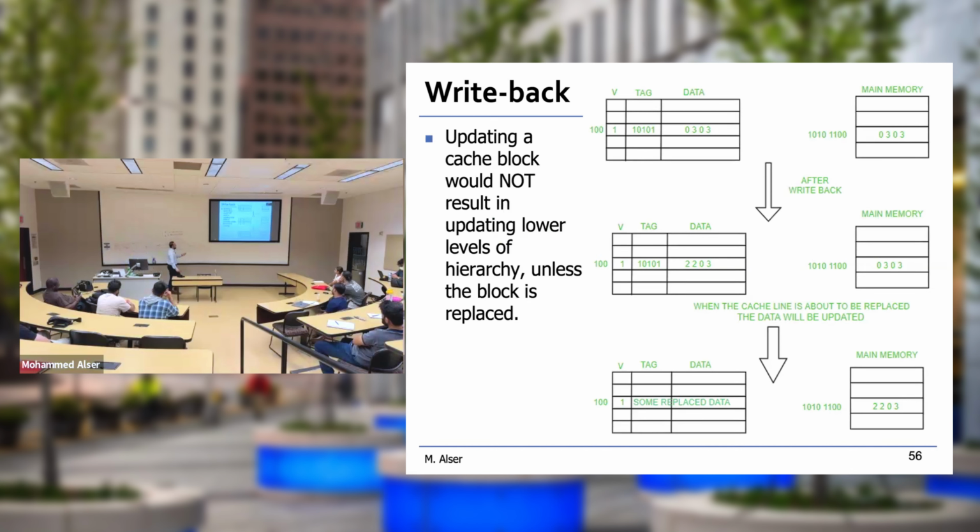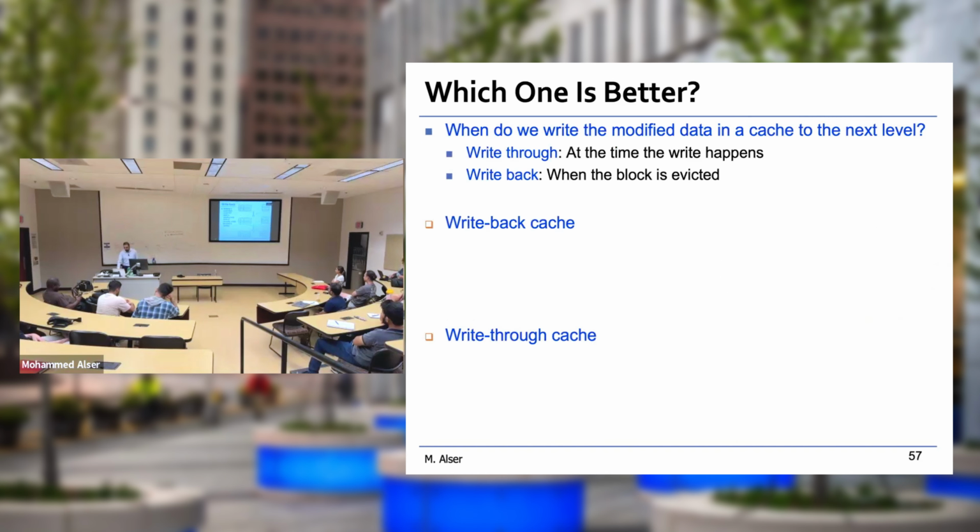In write back, I have the cache, I have the DRAM, and the cache sends the data. I already update the data in the cache. Then I have to go to the main memory and update it, but not now. So I keep the old version. You can see the value of the data here is similar to the old, but here it's updated. So I wait until the replacement policy decides that now it's time to replace that block, and then I go back to the DRAM and place the corrected or modified one. This way I can keep all the data consistent, so I don't have to worry about the validity of the data itself.